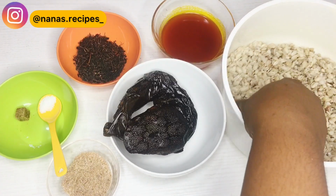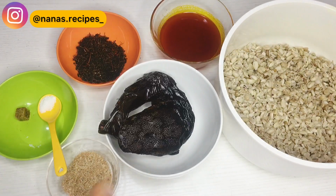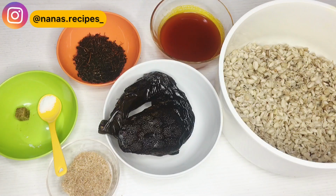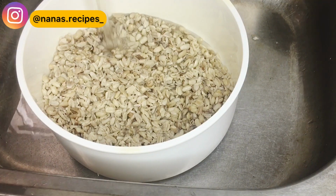Ukwa doesn't need too many ingredients. You can even eat it plain. It can be roasted, it can be fried, eaten or chewed like groundnut or any other nut. People use it as a snack, right? So it's a very, very interesting dish. Let's dive right into it.